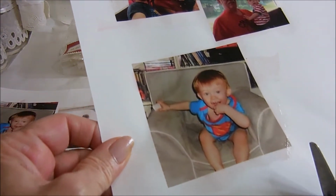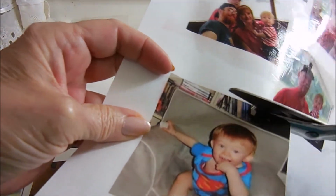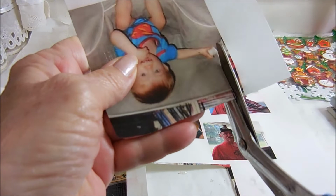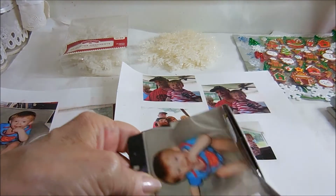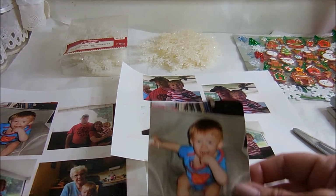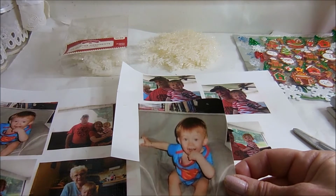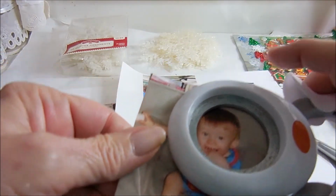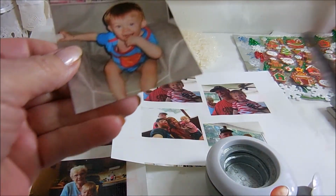One of the reasons that I have to cut them out is so that I can get the hole punch in there. And of course this doesn't have to be a neat job. Now if you're going to use scissors to cut the pictures out, it's got to be a little neater. But like with this one, the 1.5 inch will be good. And you can see how that's not fitting. So you got to cut the sides down a little bit.